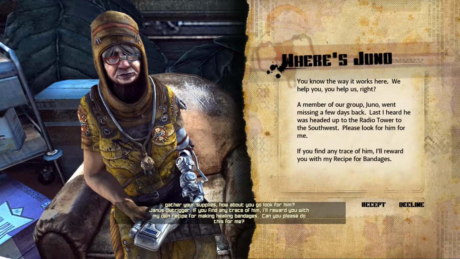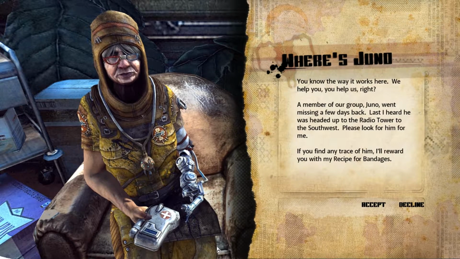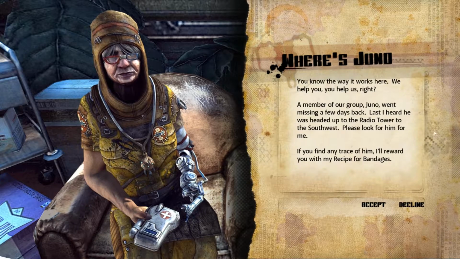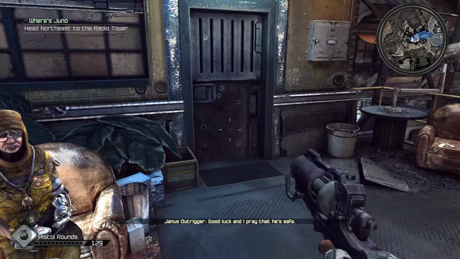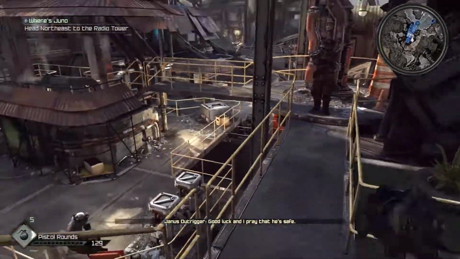You know the way it works here. We'll help you, you help us, right? A member of the group, Juno, went missing a few days back. Lester heard he was headed up to the radio tower to the southwest. Please look for him. If you find any trace of him, I'll reward you with my recipe for bandages. Good luck, and I pray that he's safe.